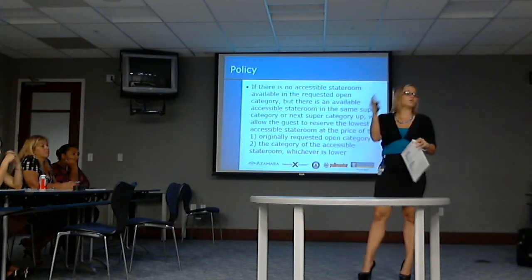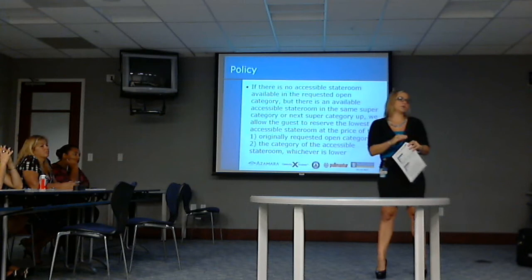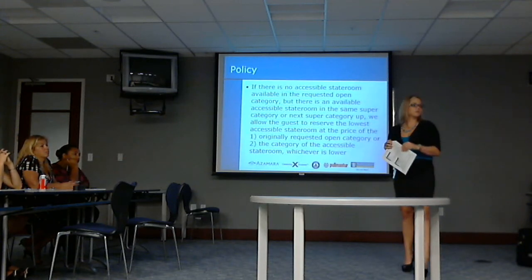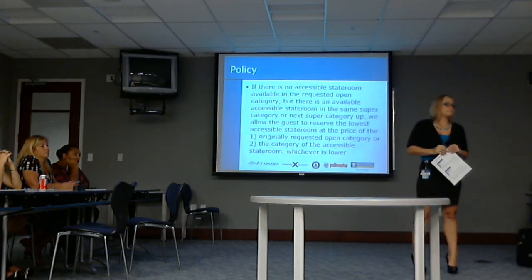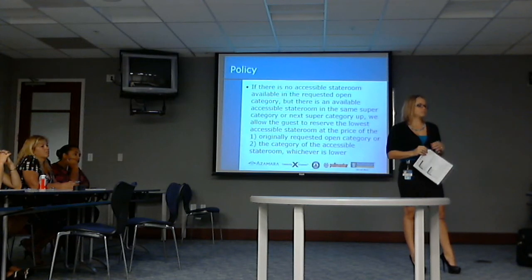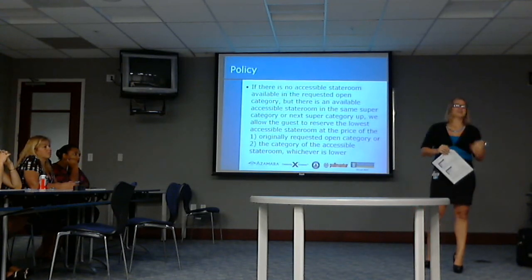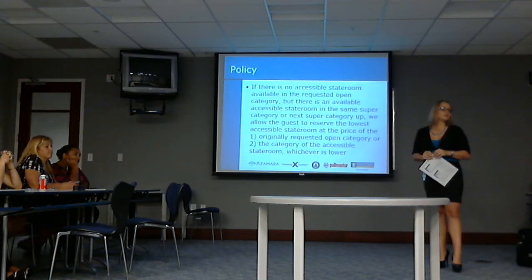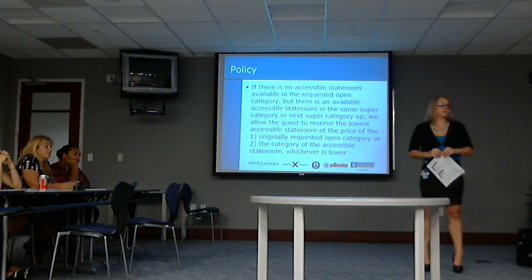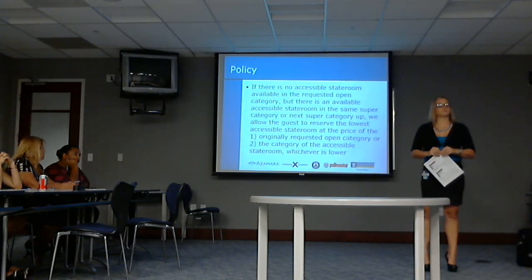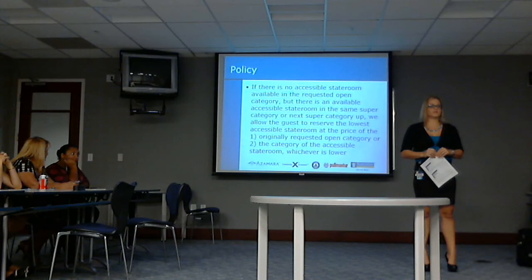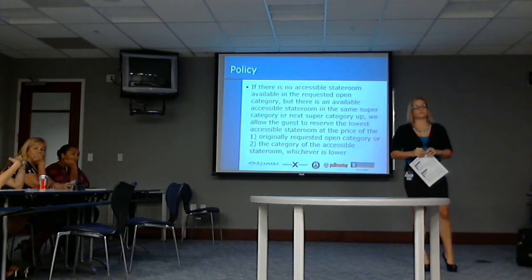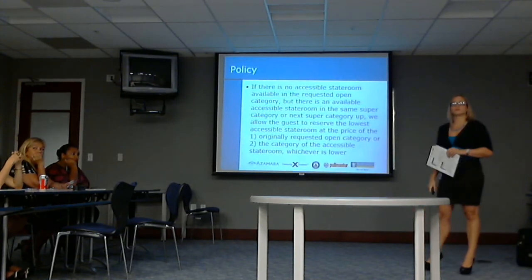We only jump categories whenever there's not a next super category. So if they wanted a balcony and there are no balconies, you go up. You can't come down, you don't go down. Even though automatically it will probably be a thing to go down, you're going to have to upgrade. And if they're asking for an inside, there's no inside, there's no ocean view, you go up to the balcony, only when they're crowned off the super category. You pay for an interior and get a balcony.